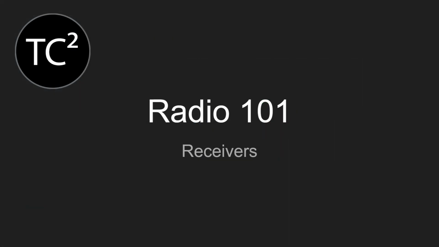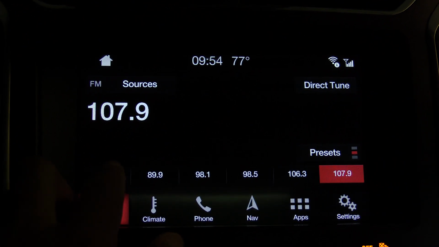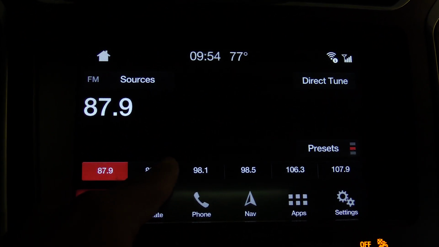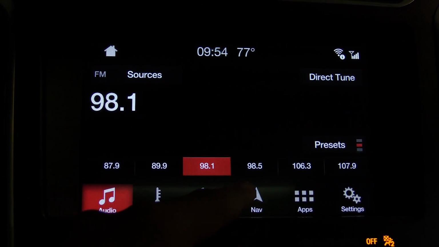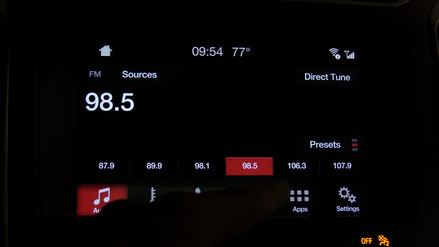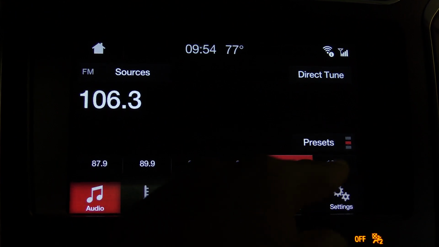Before we get into it though, there are some terms that you may be unfamiliar with if you're completely new to radio that I want to quickly cover before we continue. The first one will be frequencies, and you can think of radio frequencies as the different channels on your TV or stations on your car radio. When you turn on your TV and change the channel, you're actually tuning to a specific radio frequency. And on your car radio, you can actually see what frequency you're on. You might have a music station on 92.5 that you like and a news station on 106.5, for example. And those are the frequencies of those stations.